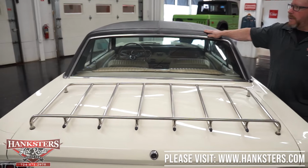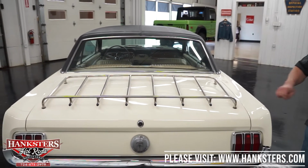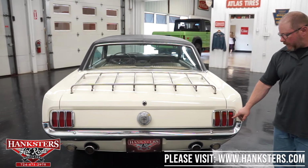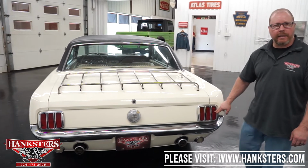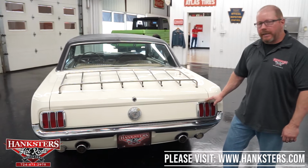And you can also see the condition of that vinyl top at the back side here as well. Now, as far as down here at our tail panel, your tail lights, the lenses and the bezels are in really good shape. There's no chips or cracks in the lenses and the bezels. The bright work around there is actually really nice on these tail lights here.